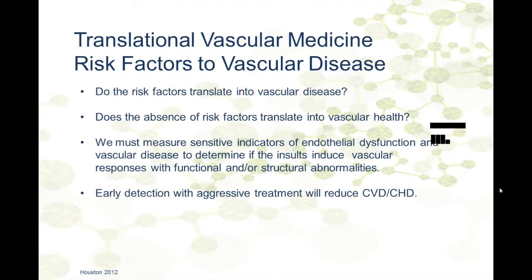You know, it's genetics, it's epigenetics, it's how genes are translated, gene expression patterns, and then, of course, all the different risk factors. So we've got to learn not just to measure the risk factors, but also to measure exactly what it is that's going on with the risk to the blood vessel. So, if you look at the different types of tests that are available for vascular disease, there's a lot of non-invasive tests that we can do, like the EndoPat, which measures endothelial function, and carotid IMT, coronary calcium scores, and other things will help you detect early and aggressively treat coronary heart disease.